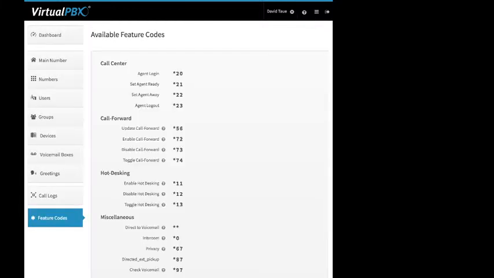Then we've got your feature codes. Again, these are shortcuts on your VoIP phones you can make use of. The feature codes are also published on the Dash support pages, so you don't have to log in to get to them. You can tell your staff members where to go so they can print it up themselves if they want, and they can make use of them that way. Your users, for instance, can update their own call forwarding. You don't have to do it for them every time.